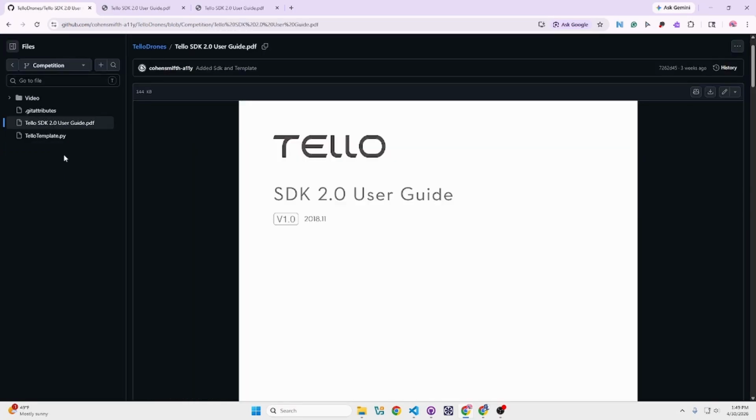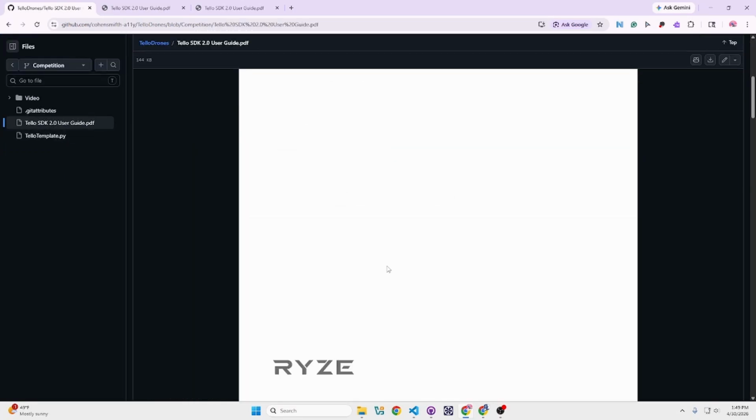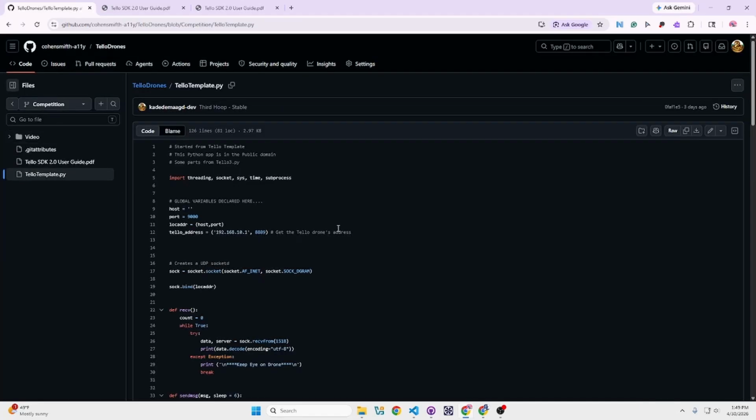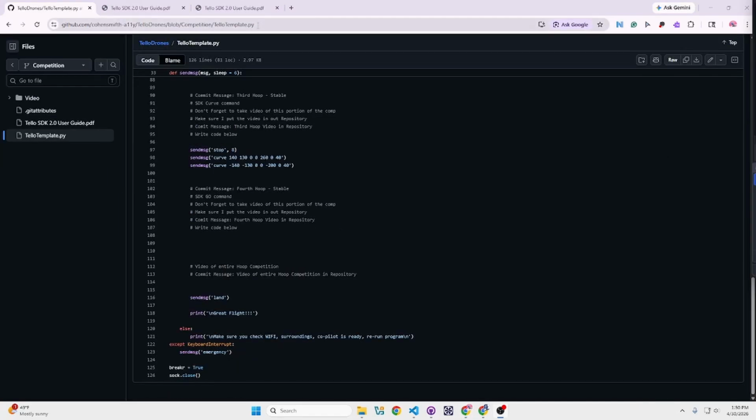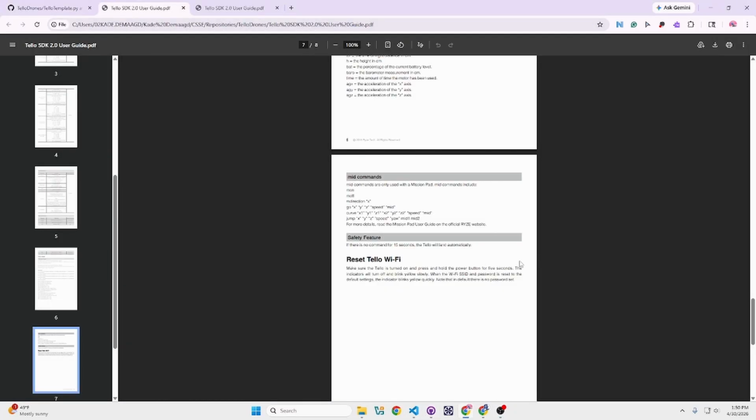And it has everything I need, like the template, to show all I needed to do. I'm going to show you the last bit of what I used. I used this a lot, but most importantly, I used this. This was very important. If you were to use Tello, I would suggest getting this because it helps.